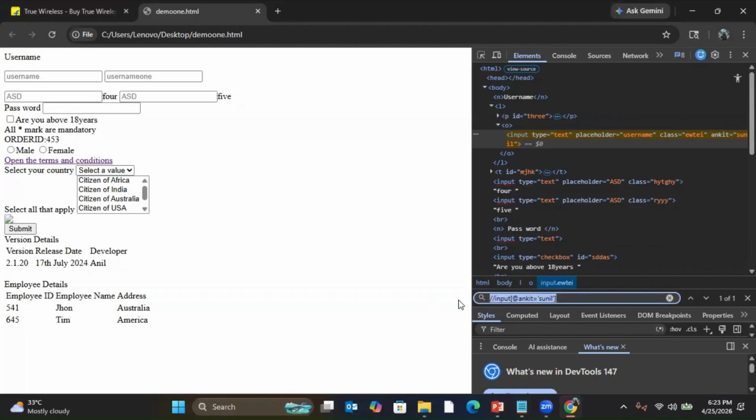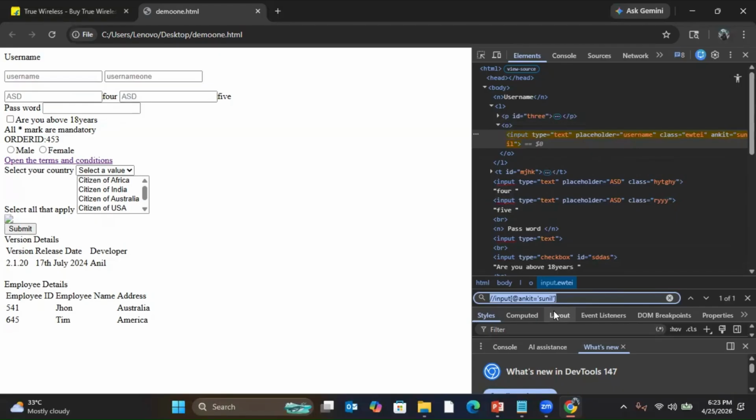This is the starting XPath. You write double slash, tag name, square bracket, @, the attribute which you think is unique, meaning the attribute value is not repeated in any other web element. Use that, @name equals Sunil. So it will identify one of one.